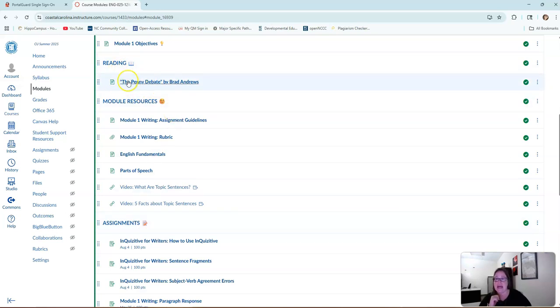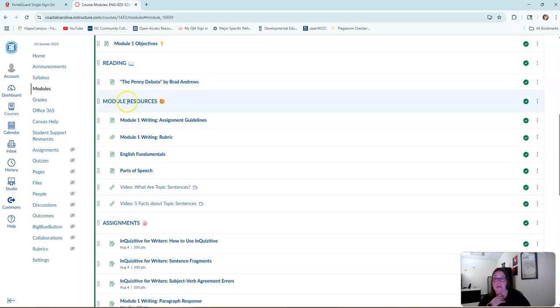So the reading header, anything underneath there, it might just be an article like it is here, or it might be a couple videos with an article, just whatever information, this is your reading, and any supporting information I have about that article or about that reading or about that author, I'll include.